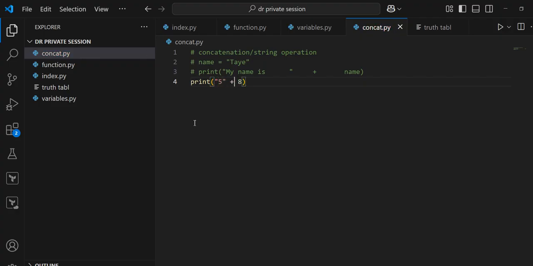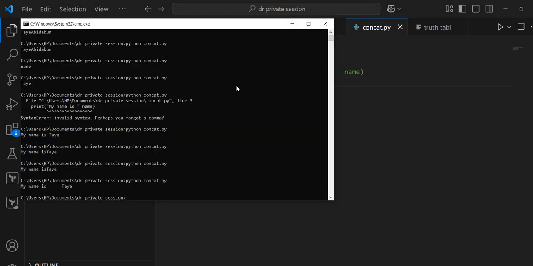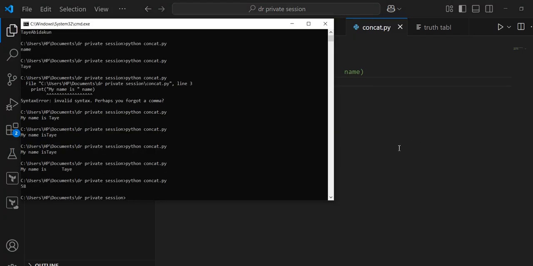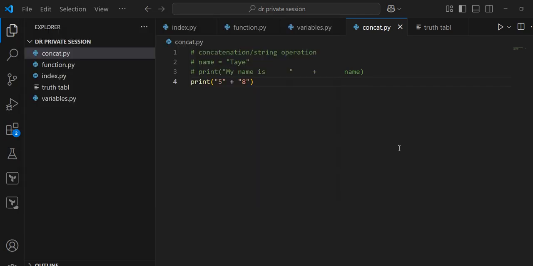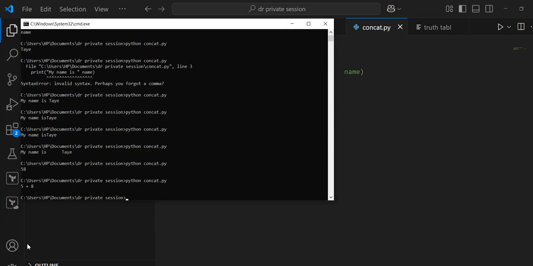What about this? What will this give us? It will print 5 plus 8. It's going to give 58. Yes, it will be 5 and 8. Okay. That's tied them together. And this is still different from this one. This, now everything is inside quotes now, even with the plus itself. So it will just sit as ordinary text. It will print exactly 5 plus 8.